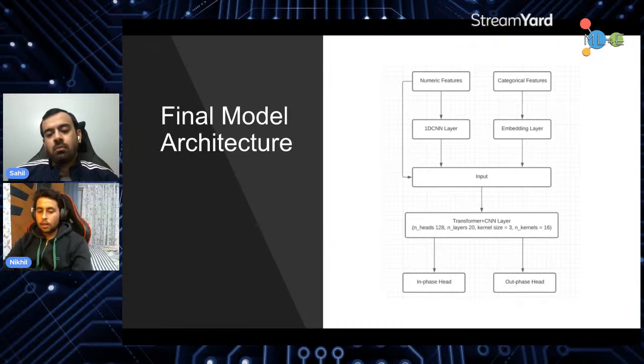And then we had two phases, in phase and out phase. I think we forgot to mention it, but it is basically telling the model to treat the input phase and the output phase separately. The input phase is nothing but the inspiratory phase where you breathe in, and the output phase is where you breathe out. So we are using two outputs, one to predict the inspiratory phase and one to predict the expiratory phase, and then we combine the outputs.